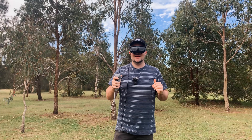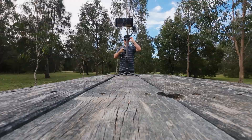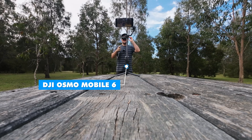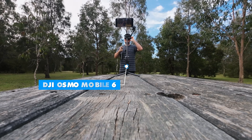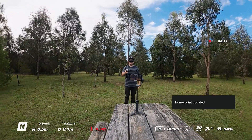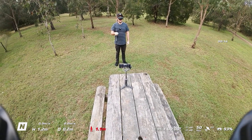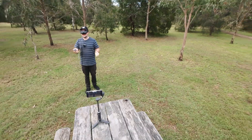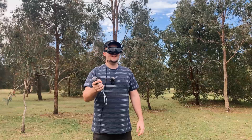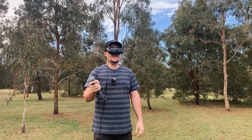First things first, prime the motor. You can probably see once I start recording — I'm actually using the Osmo Mobile 6 to capture this, which is probably making the footage a little bit jumpy. I'm going to take the drone off now, pressing and holding, and we're up. So this is the setup — there's the little Osmo Mobile 6, using this as a solo rig. That's what I love about the Osmo Mobile 6.